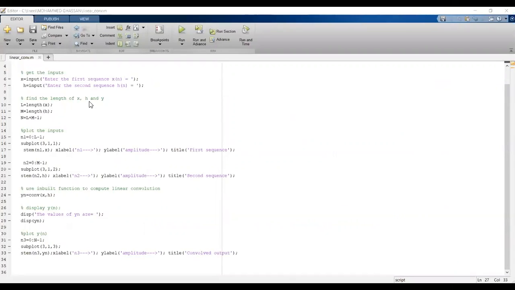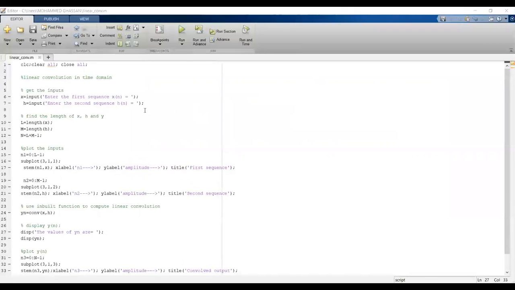First we have to get two inputs from the user. Before getting the two inputs, we have to use clc, clear all, and close all. clc clears the command window and we have to close the previous existing files. After that, we start writing the program by getting the two inputs from the user.